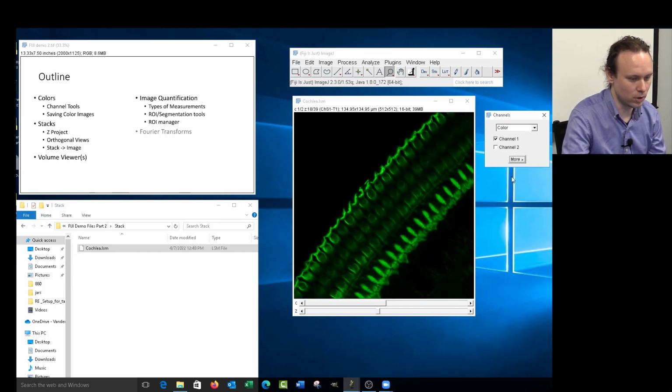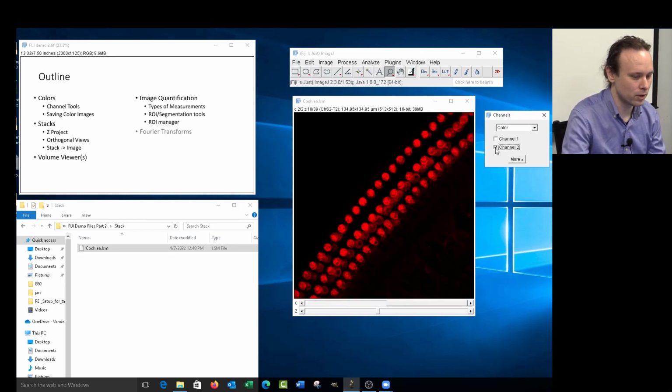I'll show you a more realistic scenario that you should consider doing for publication. So currently our channel 2 is red. Some people are red-green colorblind, and I can attest. I've had a trainee in the past who was red-green colorblind. It's really hard for these people to see these images, but there's an easy way to fix this. So instead of red, we can make this magenta. And this is pretty common. Some journals will even ask you to do this. I'm not sure how many, but it's happened in the past to me.